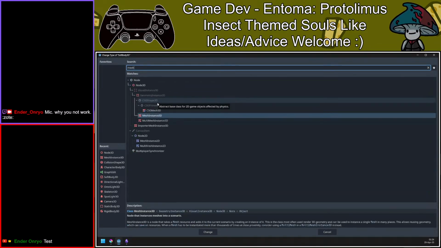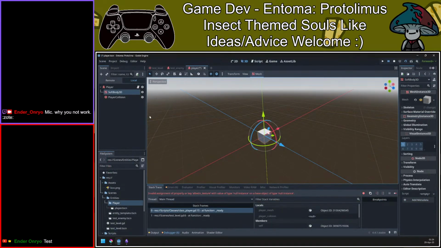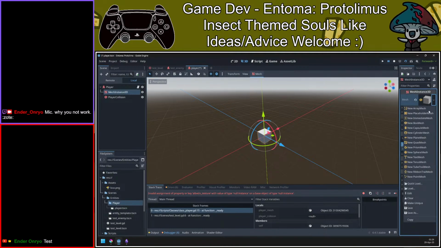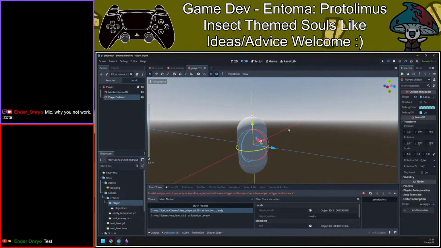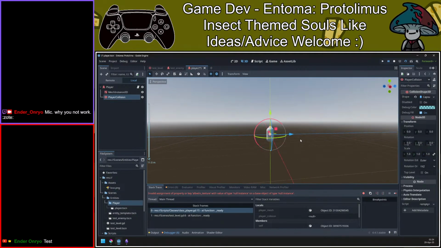Okay, let's go ahead and change. Okay, so body and collision is both capsule.